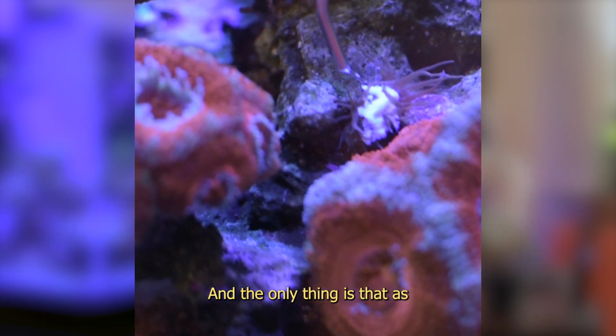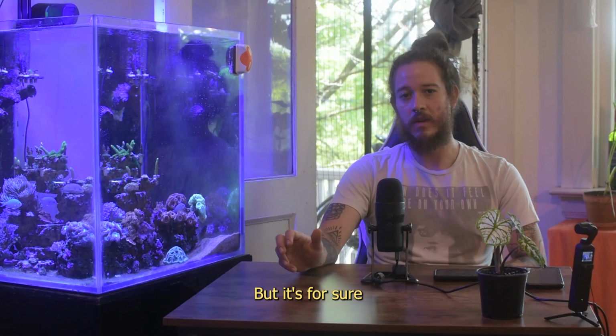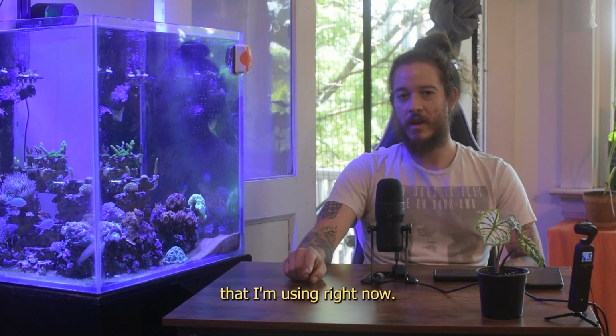The only thing is that, as we already know, they reproduce by cellular division. Yes, you kill them, but it's for sure that you're going to have more after this, because Aiptasias. Yeah, that's the method that I'm using right now.